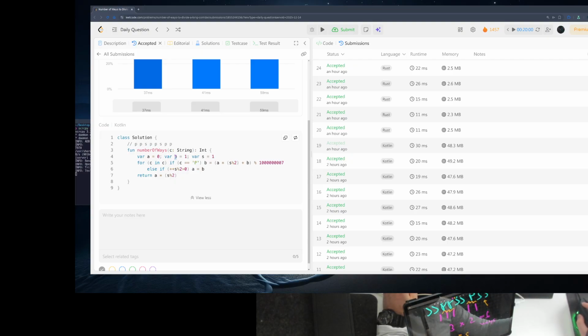So we use A and B and a counter of S. I use 1 as the initial count just to simplify some operations. If we encounter the P variable, we add to the completed result, and we also multiply it by S modulo 2 because we want to add only if we have an even number of S letters.